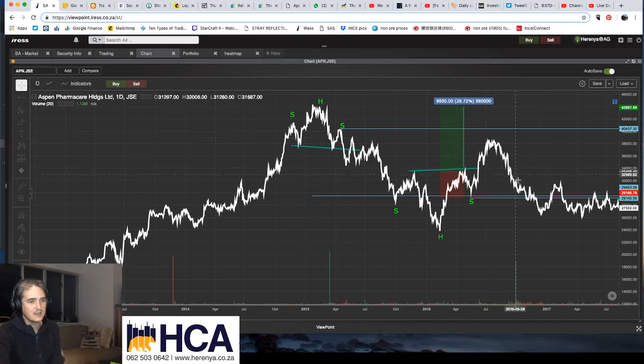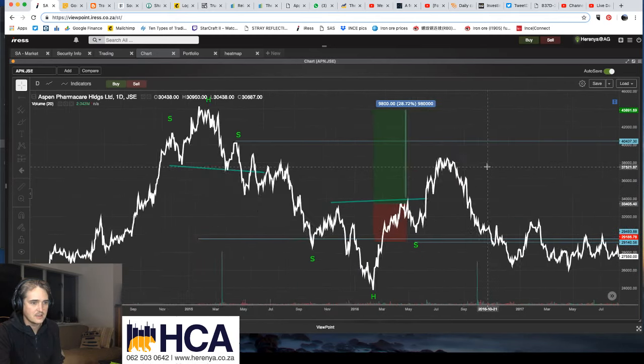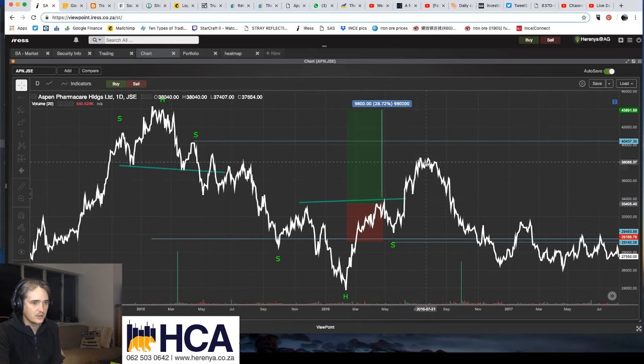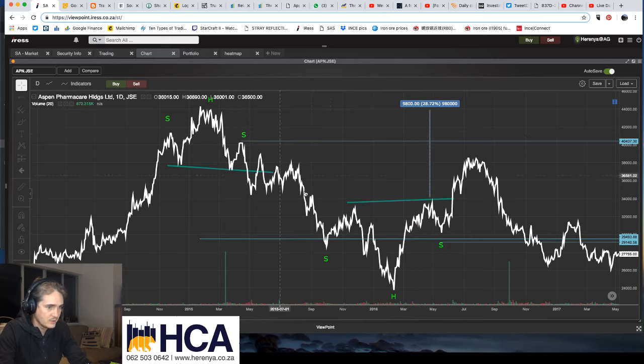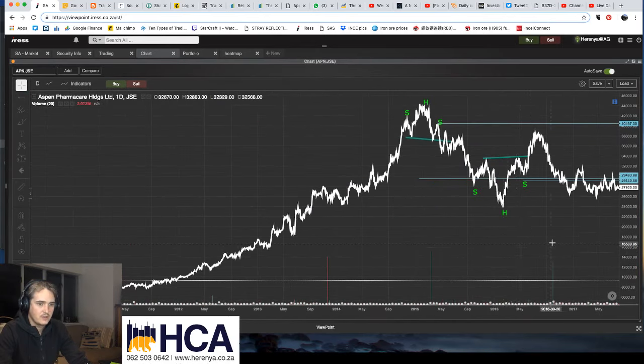So this one worked. Unfortunately, it didn't play out to target. You could have used the trailing stop, so you still would have been mostly safe. But on the break retest actually, you could have gotten in here. I don't know how this trade would have fared out. It's not one that I did. I remember this one very clearly because it was one of the bigger trades that I've ever done. In any case, we all know the story.